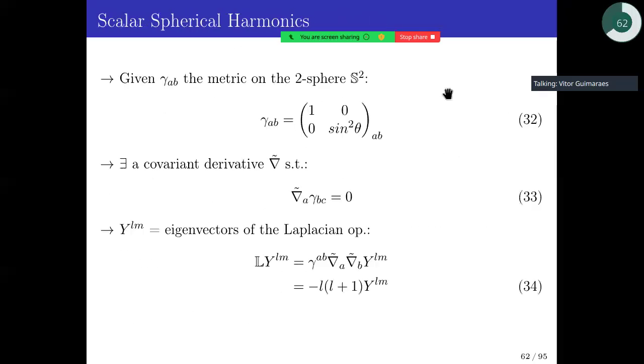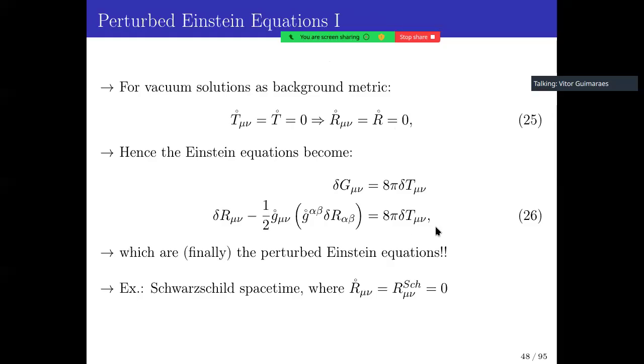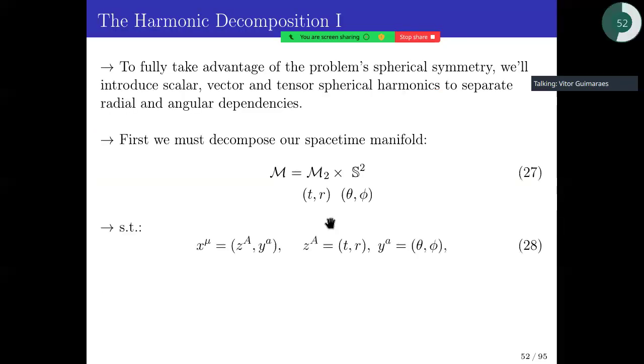So imagine that here we're going to have two times this. We're going to have an even equation and an odd equation just by the separation of the perturbation into two parts, the even and odd parts. It's going to be broken up into even and odd parts. This is the background metric, so we will not do the decomposition on it. So this is what we're going to do.